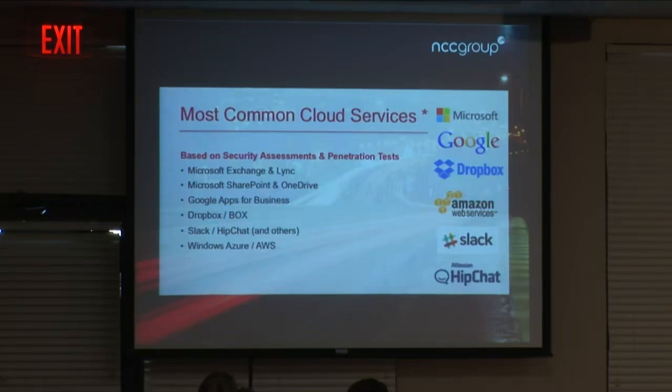When you talk to Microsoft about Office 365, usually you're talking to them as well about Yammer and SharePoint and some other things. Google Apps for Business, the other side of the house, the West Coast companies, same kind of deal. And then, as I mentioned before, Dropbox and Box are really the ones we see for storage, apart from OneDrive, of course, and Google Drive. And then other types of things like collaboration services such as Slack and HipChat. People have probably used Slack and HipChat, right? It's how you might communicate with your team members. And then, of course, underpinning it all, lots of companies are hosting parts of their infrastructure in the infrastructure as a service world, so Windows Azure and AWS.